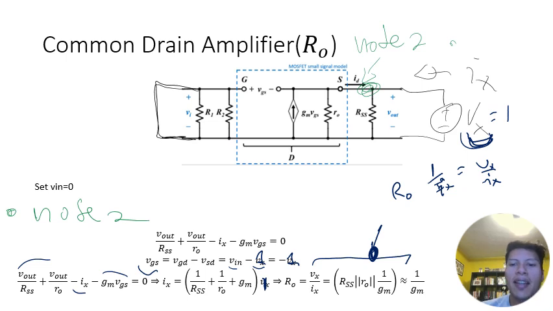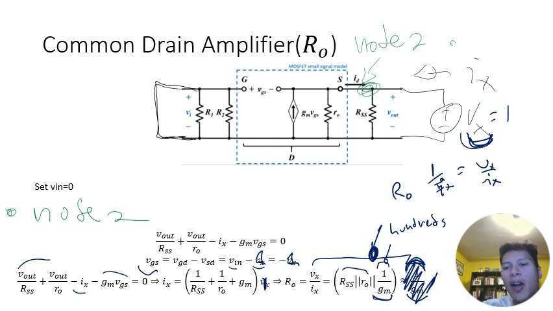Yeah, and finally, this will typically be in the order of hundreds, and these will typically be in the order of thousands, if not mega ohms. And so as a result, the one that's going to actually dominate is the transconductance. And so this resistance will typically be approximately 1 over GM. So this is just an extra fact. You don't actually have to know this. But do realize that this is kind of your limiting factor. And then your output resistance will typically be in the order of hundreds.